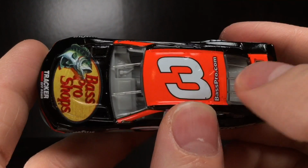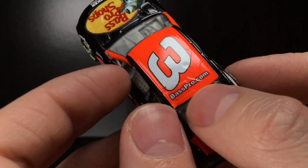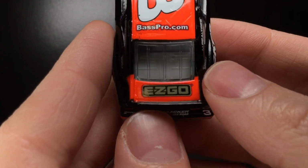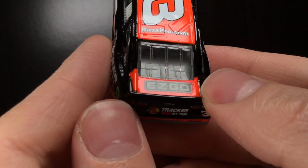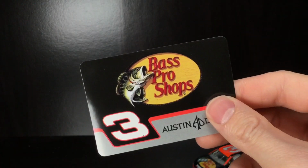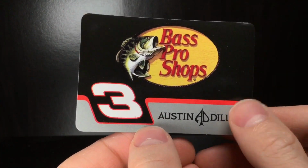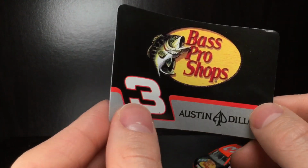I love how the 3 is very centered here. I mean, it could be moved back a little bit, but I'm going to let it slide. Like the white number 3, very cool. BassPro.com, very nice. And then over here on the deck lid, you got Easy Go. I have no clue what that is, but the whole deck lid is also day glow, even the little shark fin right there. And since this is a NASCAR Authentics piece, and it's exclusive as well, it might be showing up at the Cracker Barrel wave, you never know, but it's still Authentics. You got the Bass Pro Shops Austin Dillon sticker here.